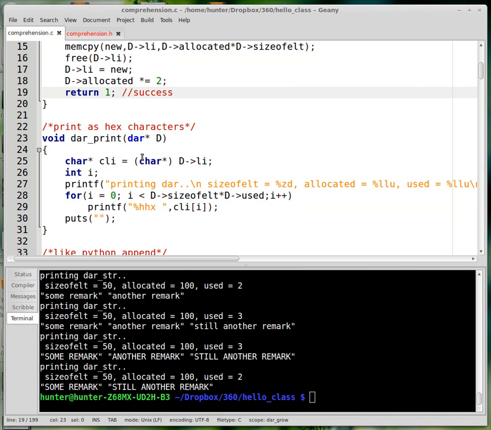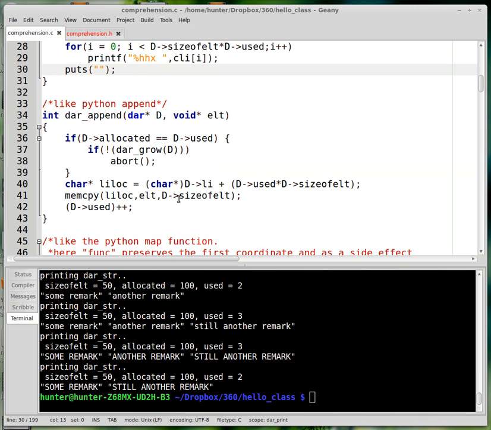So this is a function I wrote that just prints out the dynamic array as what it is in hex. Like if you just looked at the memory that's allocated to it in a hex editor, this is what it would show. So before you do anything, you can't dereference a void star type, so you have to typecast it to char. And then you just go through and look at every single char in hexadecimal format. So no big mystery there. This is mostly just a debug function that I wrote to make sure everything was working okay.